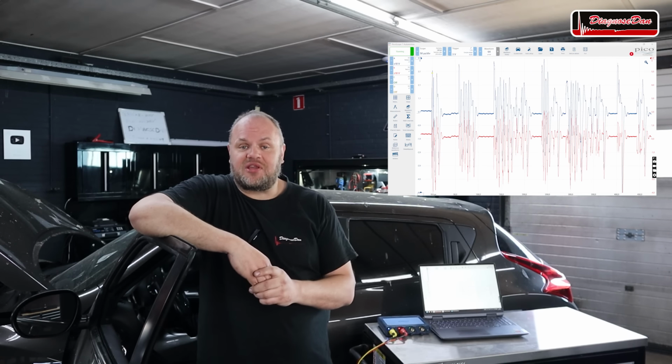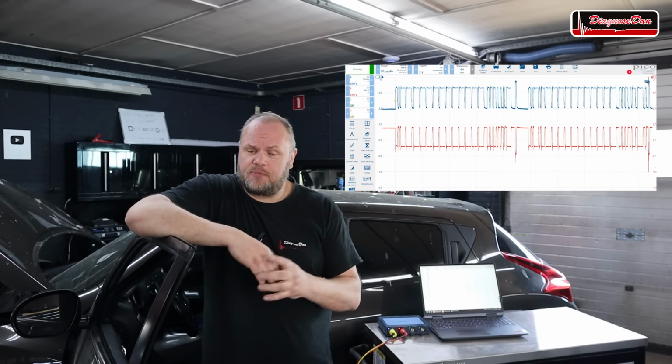To find out what module is causing our issue, unfortunately, we have to unplug them one by one until this looks something more like that. Now, the problem is accessibility. Most of these modules you can't even see. They're behind the dash or behind the trim. So we're going to start out with the ones that are accessible, and those are the ones under the hood. So we're going to start in the front and work our way back until we have found the culprit.